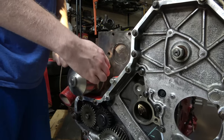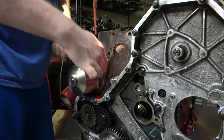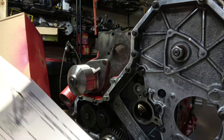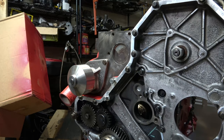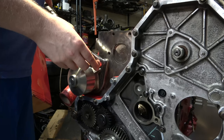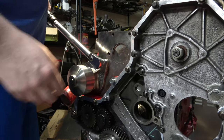I'll just snug that up. Look, we're getting fancy here. I even hole punched it and threw it in a binder I had laying around. Okay, water pump mounting screws, 18 foot-pounds. Here goes with the torquilator.